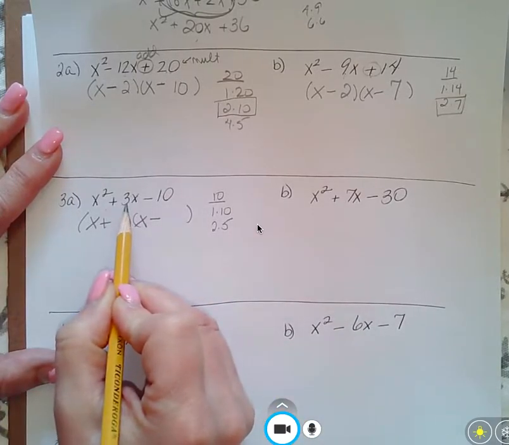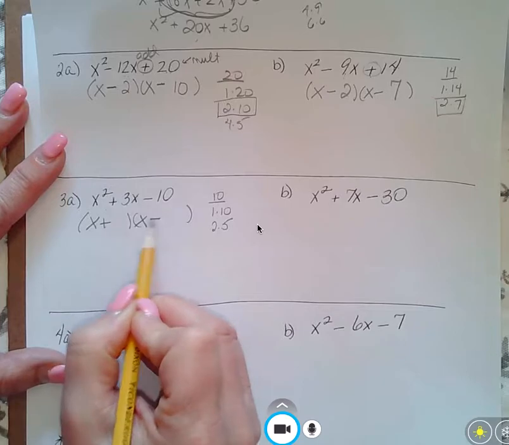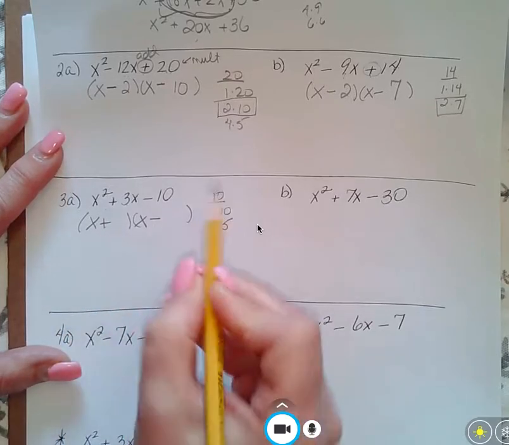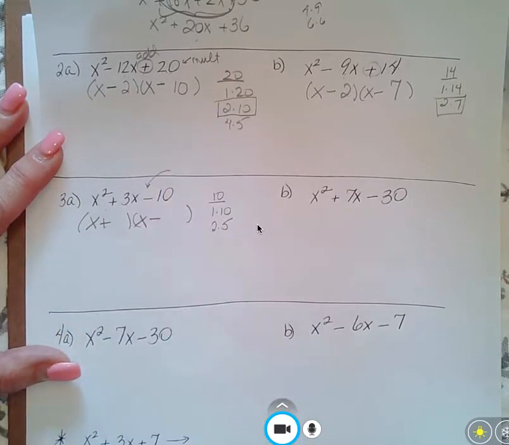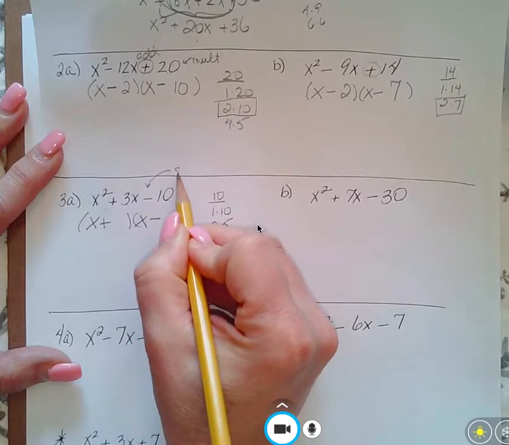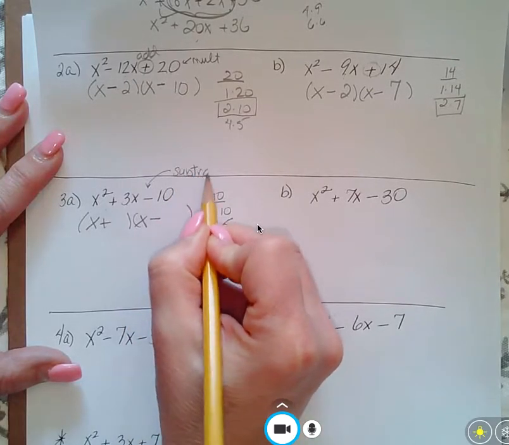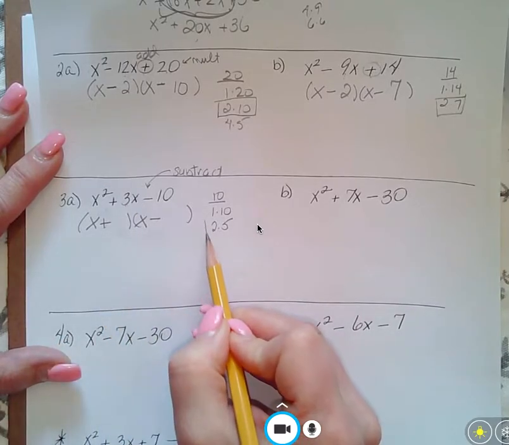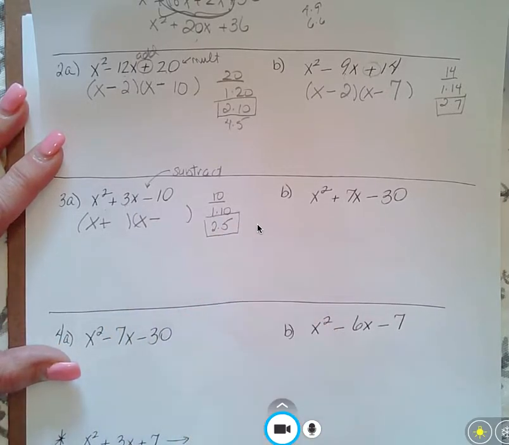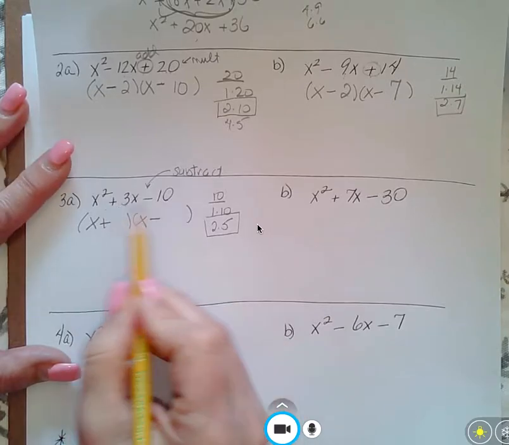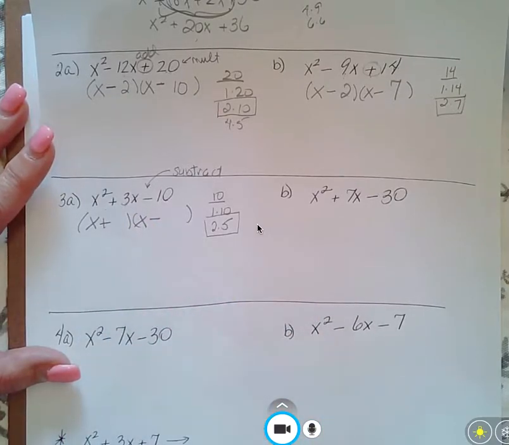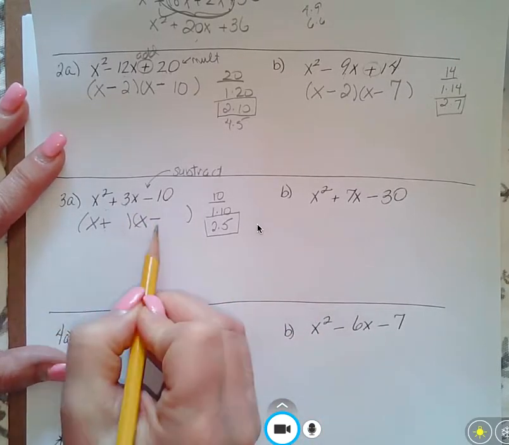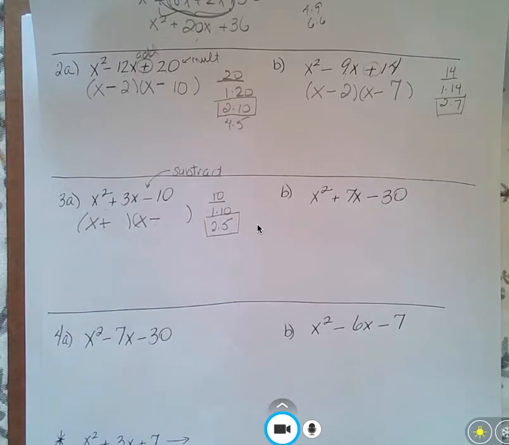But I have to get 3. Now, since I have one of each sign, and that minus there helps me, I'm actually going to subtract. I'm going to subtract and get 3. Well, this pair of numbers will subtract and give me 3. But the thing is now, these are my two numbers. I'm going to have the 2 and the 5. But one of them gets a positive sign, one of them gets a negative sign.